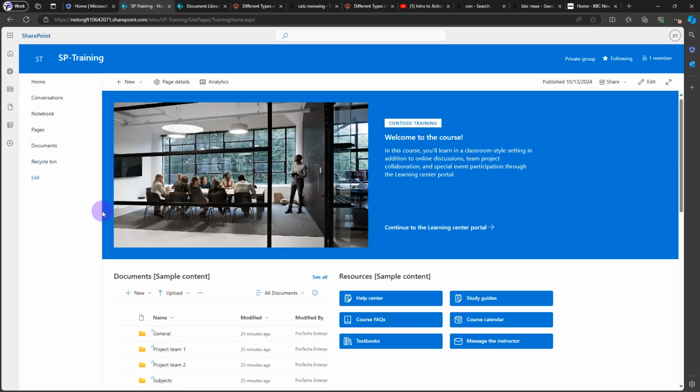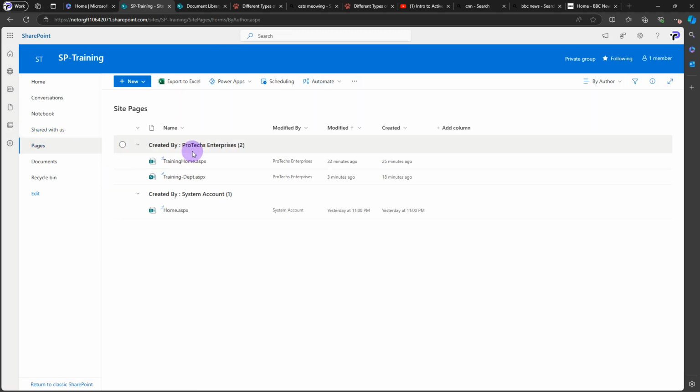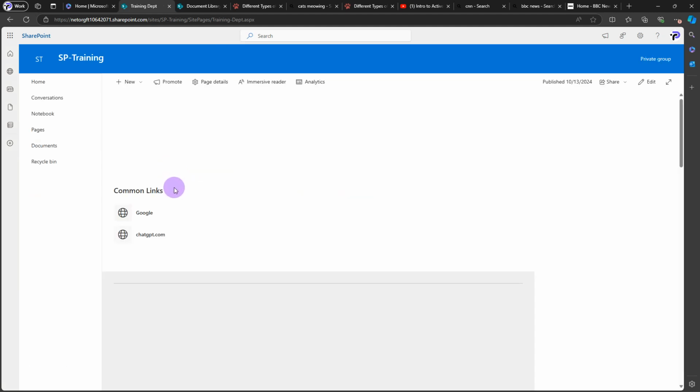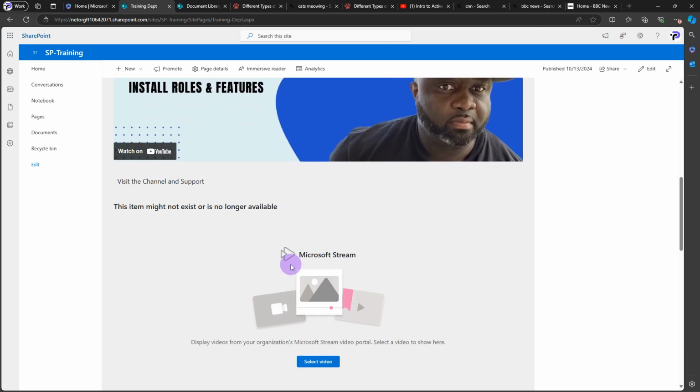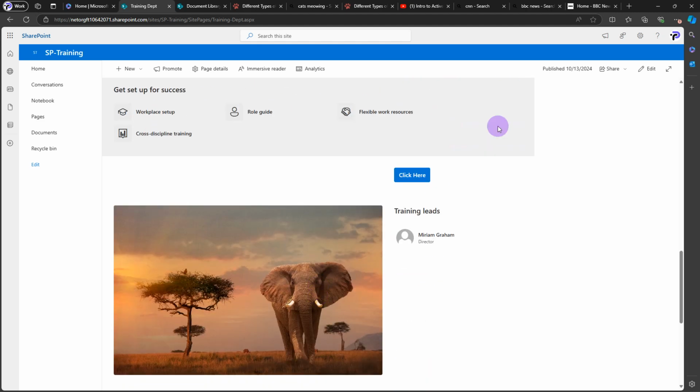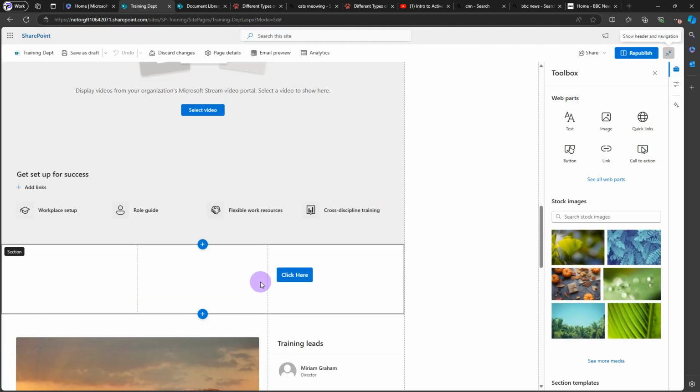Now, the pages that we created earlier, if I went under pages, as you can see, this page was just created earlier. So Training Department is where we want to go back to. And let's say now I wanted to add that document library that we just created. So you want to go to your page and you will click edit, sorry.